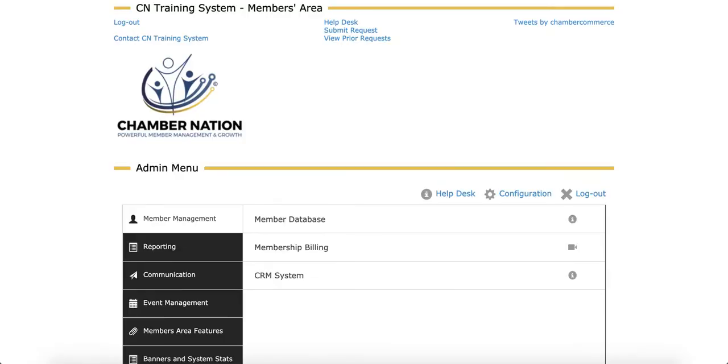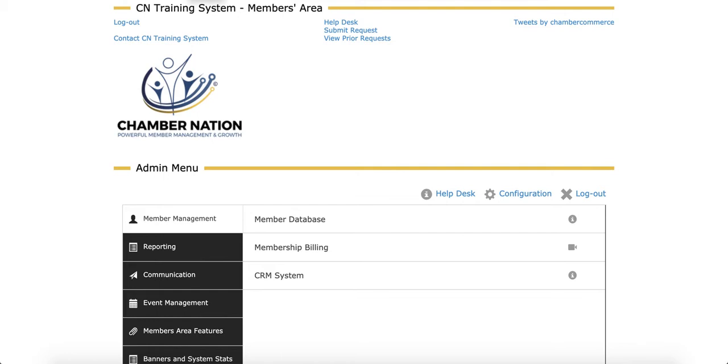So the first update that I want to share with you is actually something that has been in the system for a long time, but most people are not familiar with its usage. This feature is where you can create a customized letter template to send to individuals. And not only can you create a custom letter template, but you can choose specifically which individuals will receive this letter. So I'm going to take you through how to do exactly this.